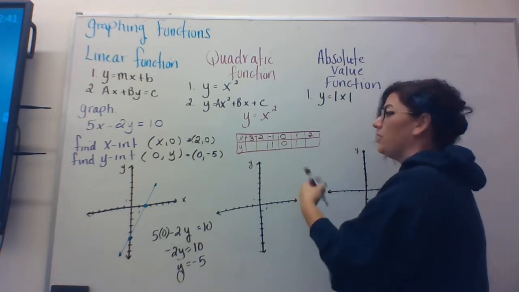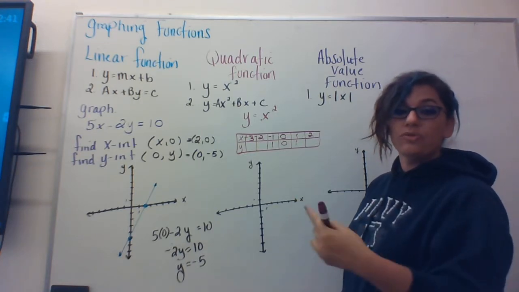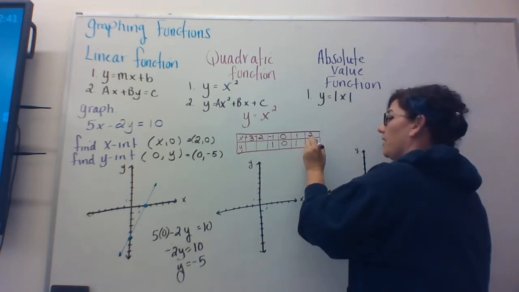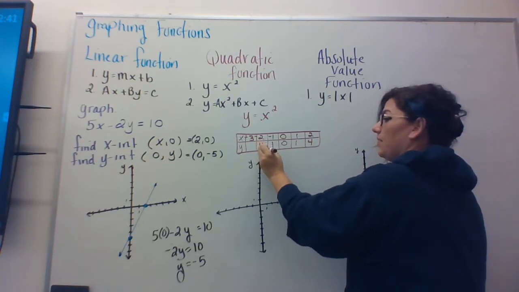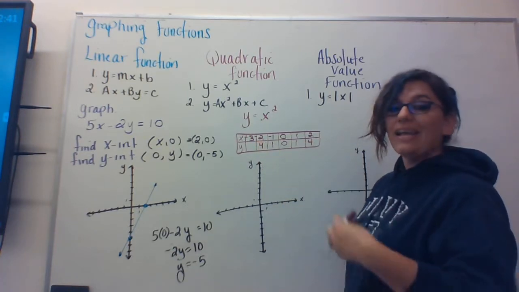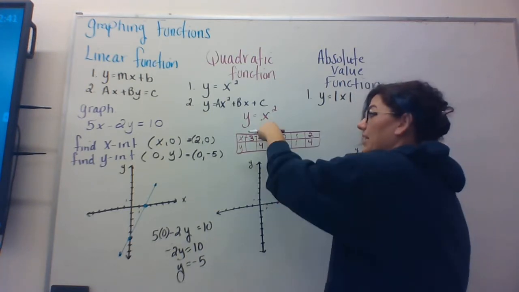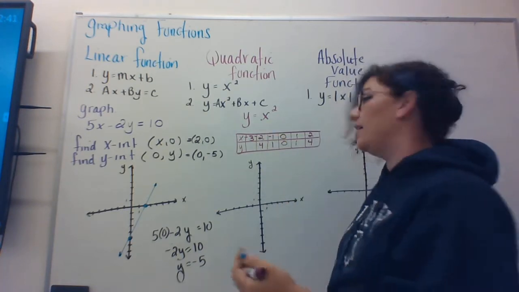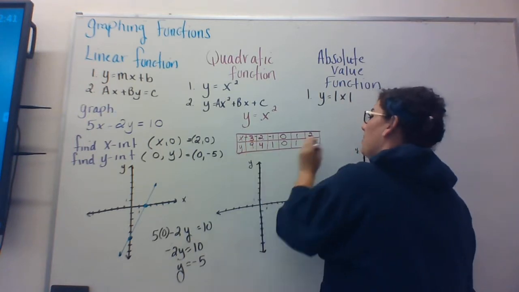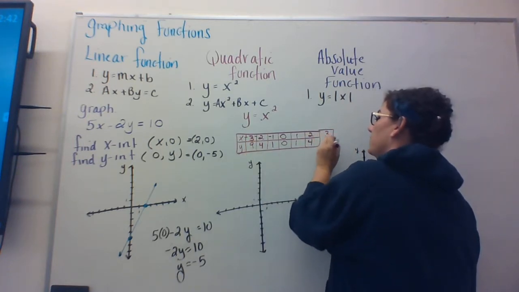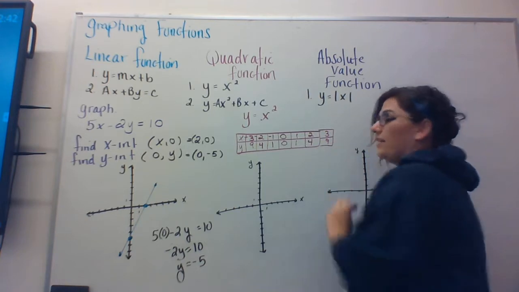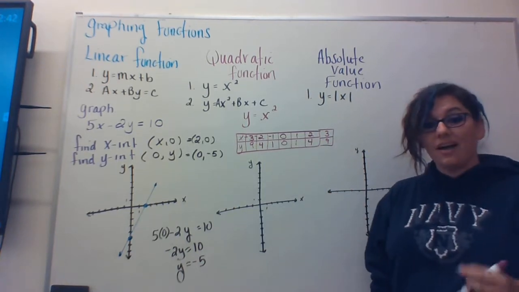And I'm going to keep going. 2 squared. 2 times 2, that's 4. Negative 2 times negative 2, that's also 4. Negative 3 times negative 3, that's negative 3 squared. That's what we're plugging into, the square. That's going to give me 9. And by the way, if I would make it come all the way out to a positive 3, I'd get 9 there as well. Now I'm going to go ahead and talk about plotting it.